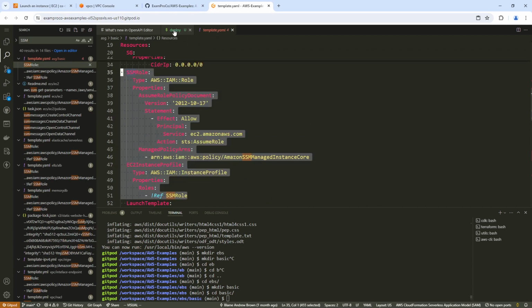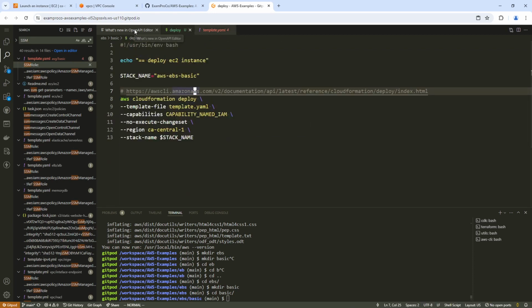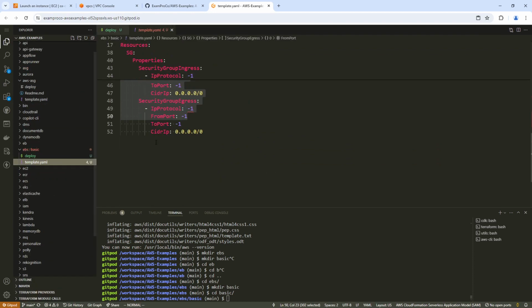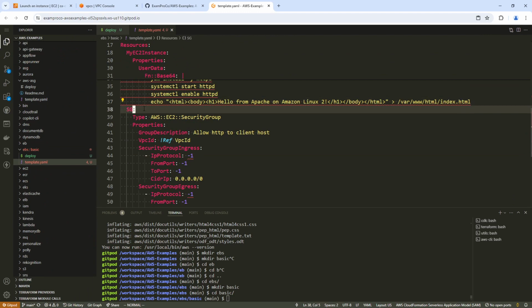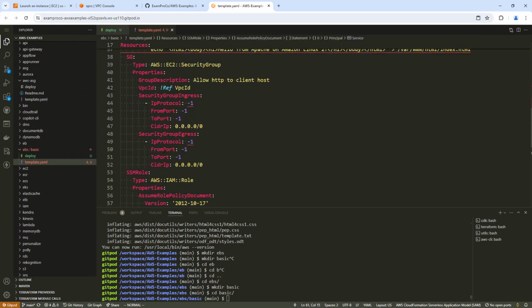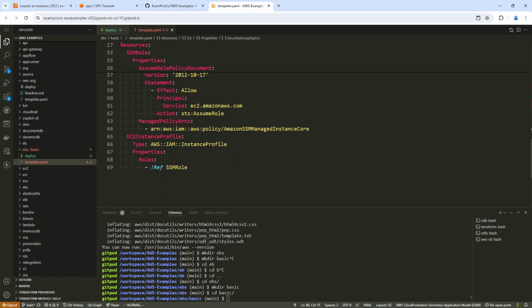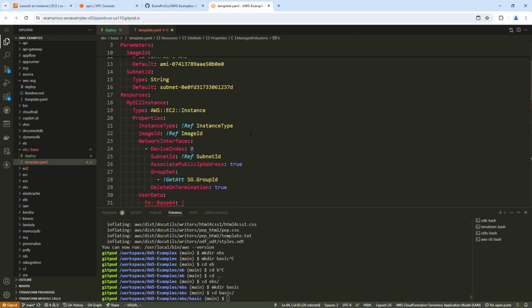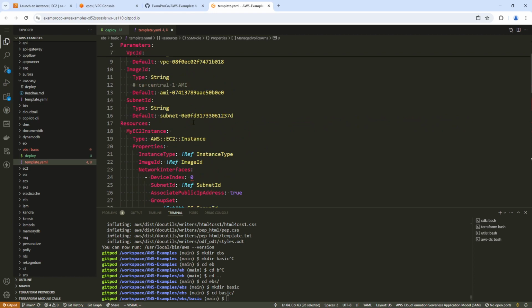Okay, copy this. I'm going to go back over to our last template, which was in EBS, and I'm going to go ahead and just go down here and paste that in. And so what we have here is an SSM role, and it's just going to allow for this Amazon SSM Managed Instance Core so that we can use Session Manager to get in. I do need to attach the EC2 instance profile, so that is something that we'll want to do.